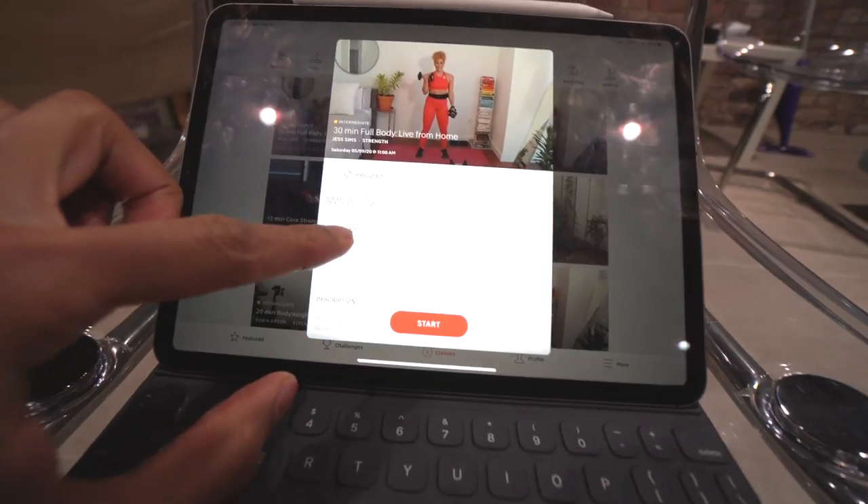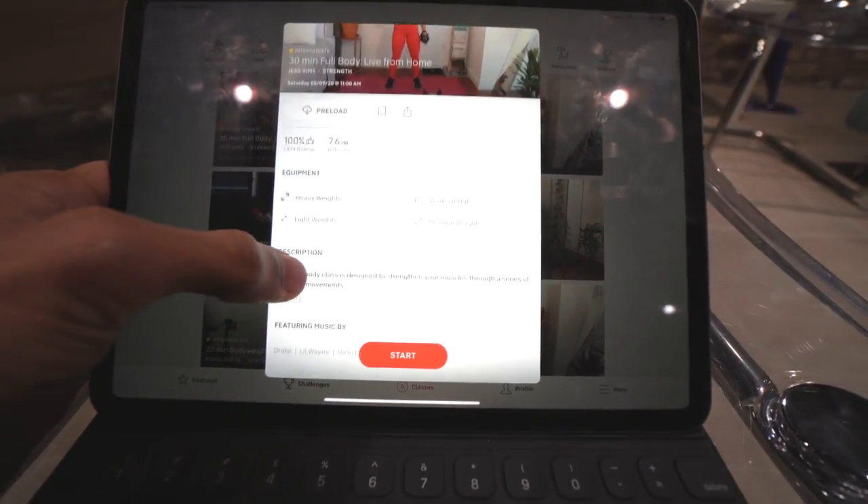I would say just look at the ratings of the workouts before you do them. If you see anything like 8.5 and up, it's gonna be tough. The one thing I wasn't a big fan of was that it still felt a little bit limited — at least for the workouts I was doing. I feel like if I had their bike or treadmill, I would get a fuller workout in, because that's where most of the energy is put anyway. But it was still cool that they had workouts throughout the week that can challenge you, get your heart rate up, make you feel gassed, and make you feel like you had a good workout. So I would give it a solid 4.5 out of five.